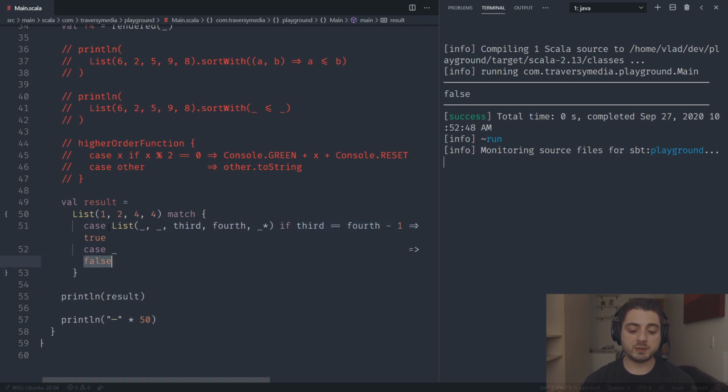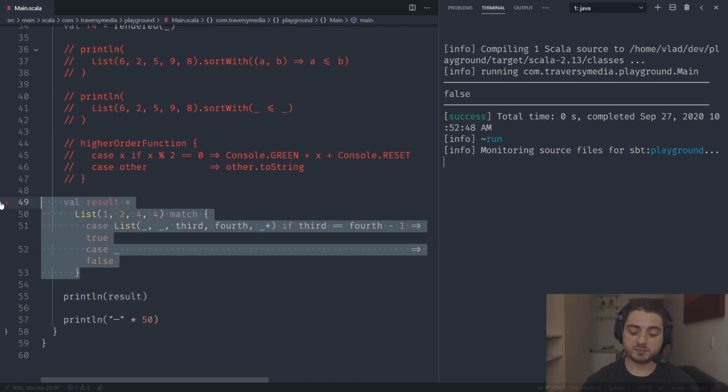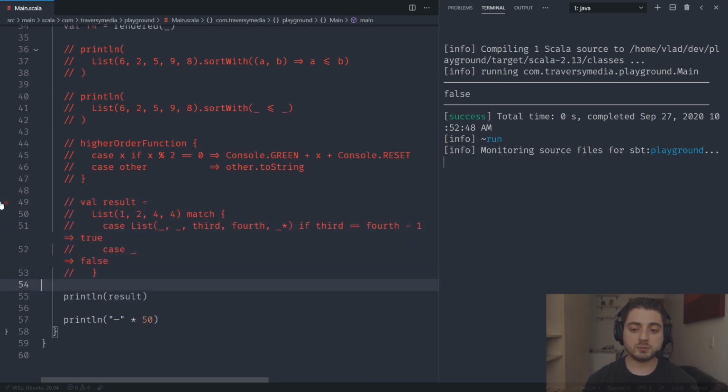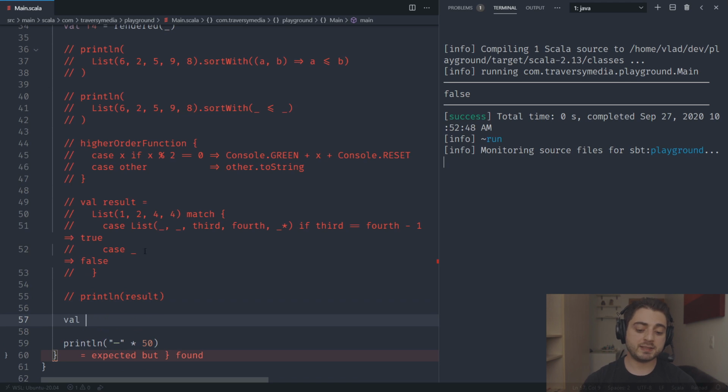Okay, now yet another place in the language where you can use pattern matching is in vals. So it turns out that when you use vals, everything between the val and the equal sign is actually a pattern match. Okay, so over here, let me actually comment this out. Okay, so what we can do is I can do this. I'm going to do val, and then I'm going to do this pattern. I'm just going to copy this entire pattern. Val. Okay, the pattern is going to go over here, and then I'm going to do equals.